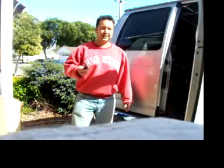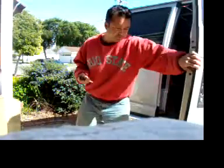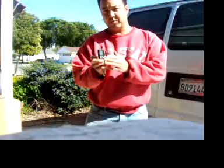This is definitely not a how-to all the way because it's way too complex, but I'd like to give you the basics. But first I'd like to show you what it does once it's completely put in. So this is the remote. It's a two-way remote as opposed to a one-way, which means the car communicates with the remote as well as the remote communicating with the car.